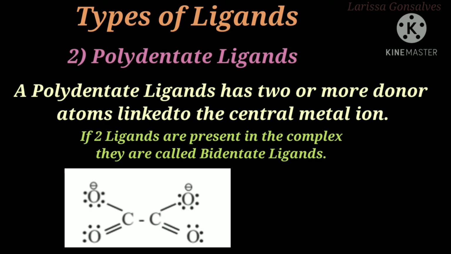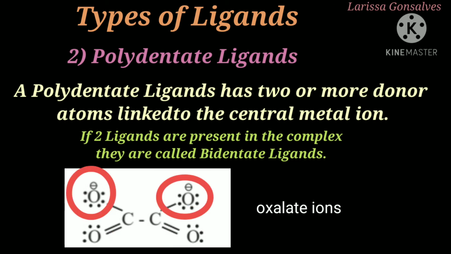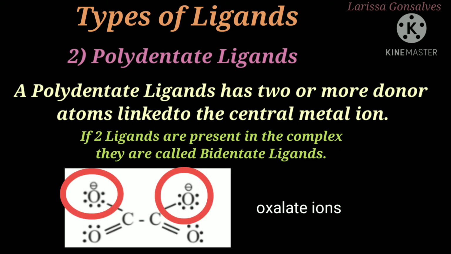The second example is of the oxalate ion. In oxalate ions, there are 4 oxygen atoms, so we cannot conclude that all these 4 oxygen atoms are going to donate their electron pair to the central metal ion. You can see that the 2 oxygen atoms below have their capacity full, while those on the top have the capacity to donate their electrons, right? So it is a bidentate ligand because only the two oxygen atoms at the top will be able to form a coordinate bond by donating their electrons to the central metal ion.